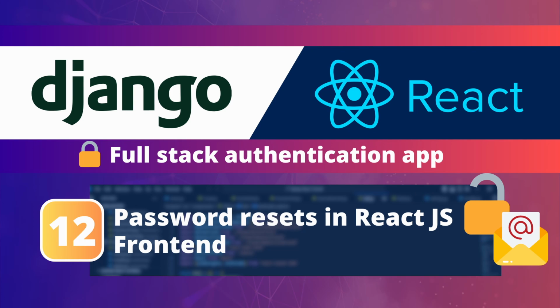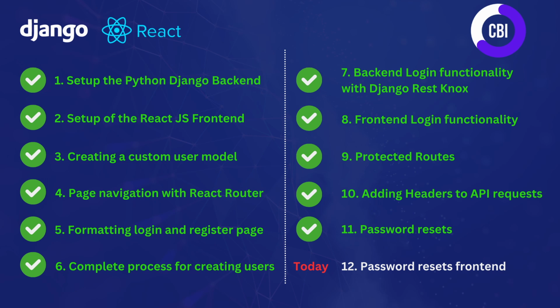In this tutorial series we're creating a login/authentication app with Python Django in the backend and React.js in the frontend. This is not the first video in this series. In fact, we've already done 12 before, in which we've completed an initial setup focused on registering and logging in users, and we also did the password resets in the backend. In this video, we're going to continue and we're going to make sure that our React.js frontend can make all of the requests for resetting passwords to the backend.